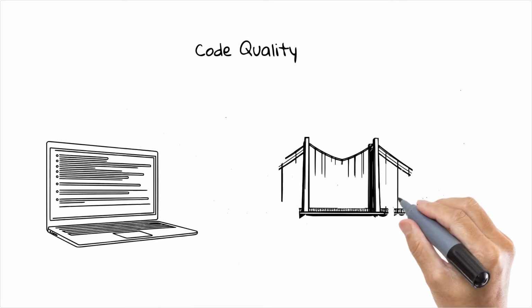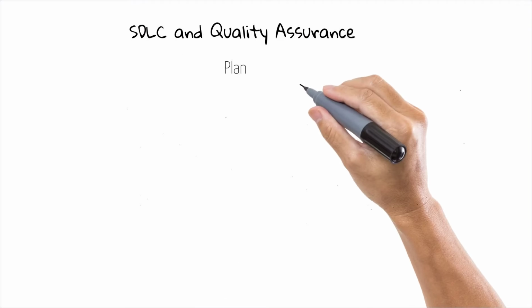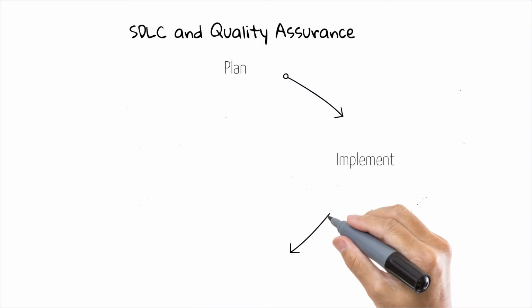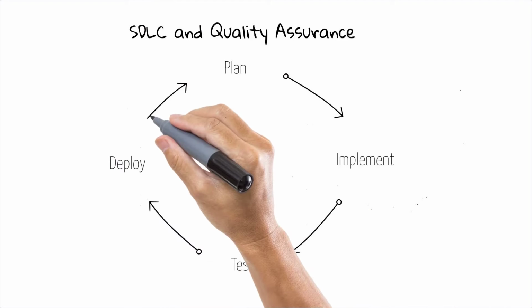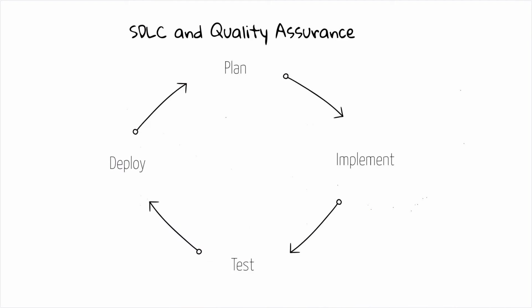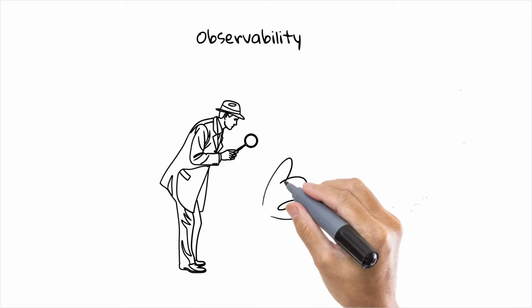Gain insights into effective software design and architecture. Build systems that are not only functional, but also from inception to deployment, enhance every phase of the software development lifecycle. Embrace quality assurance practices that ensure excellence. Unlock the power of observability in your software systems. Implement practices that allow you to anticipate issues and solve them proactively.